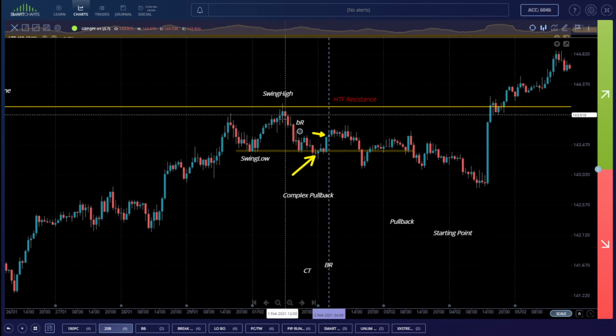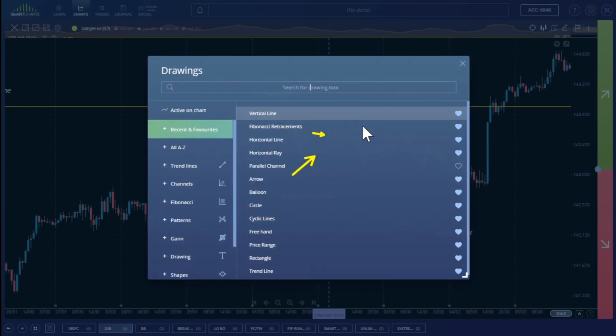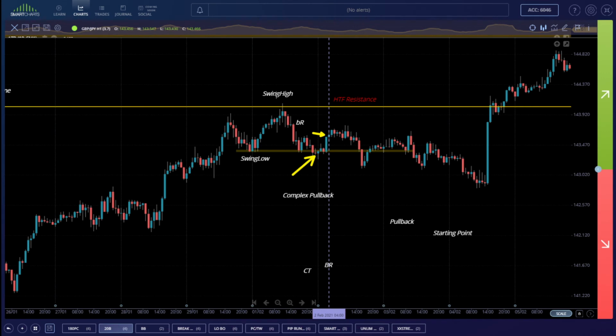Okay, this level, but this was also a consolidation. Remember I say that consolidation areas are good levels to trade off. You've got a consolidation zone where they've got a lot of candles. Okay, you're trading into it. If I look at price action, I'm going to see consolidation, like all these little candles living in this sort of area. Then we've got an impulsive candle breaking out of that zone. So there's a lot of momentum coming out of this zone, and then it ended up having enough to break the last swing low.